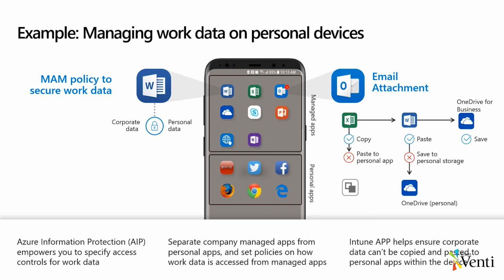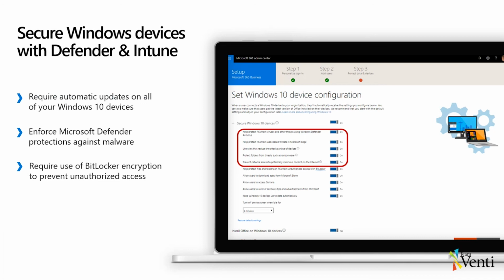All of this works in tandem with the other features that I mentioned. So for example, if you have an Azure Information Protection policy that prevents a Word document from being copy pasted, this is where this would be applied, in the mobile application management. And then Intune also has control over Autopilot, which is actually what we'll look at next, and the Defender and BitLocker options. So it's all working together to provide your organization with the tools necessary to keep your data safe.